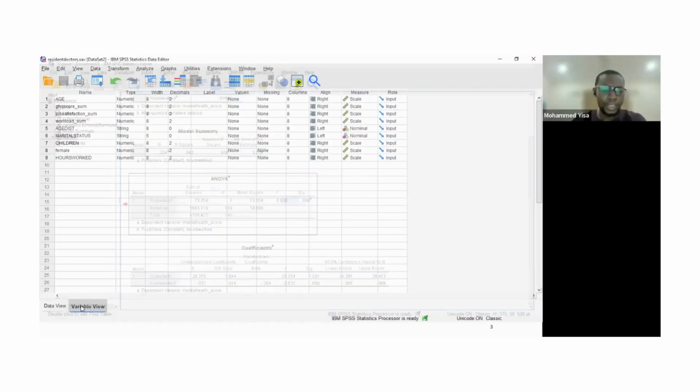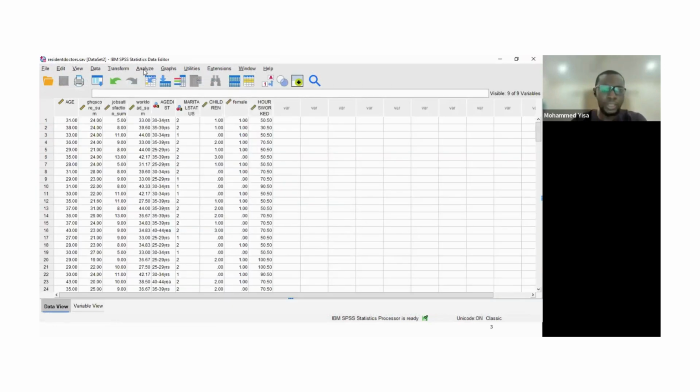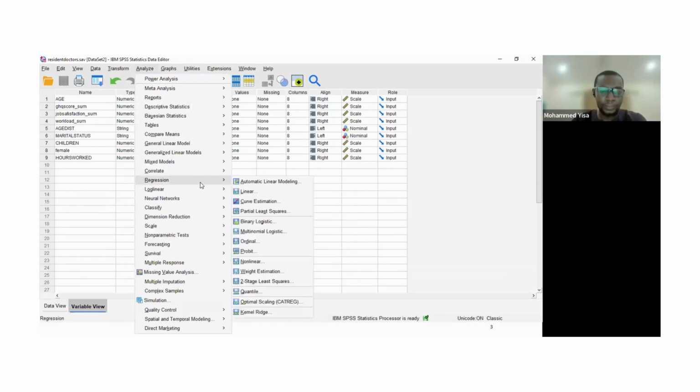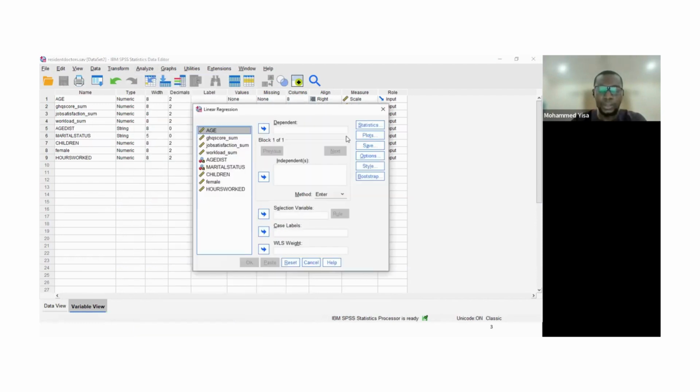Okay, let's go back again. It doesn't matter if we're on variable or data. So we go to analyze, come to regression, and then we come to the option that says linear. So here you have linear regression. If you remember, let's go back to the question.